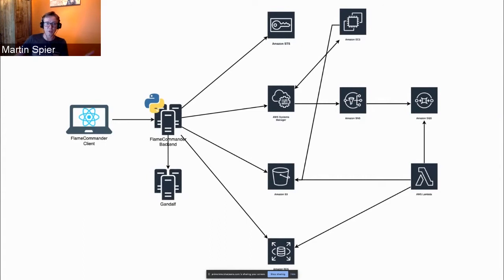From S3, it executes it, creates a profile, and once it's done, it copies all the outputs back to Amazon's S3. SSM is also aware of the execution status, errors, and whatnot. And once it's done, it sends a notification that adds a message to a queue. The queue gets read by a Lambda function that processes all the raw profiler output, might be perf, might be something else, into something that can be consumed by the backend, like the binary format I mentioned earlier. It also updates the profile metadata in our database, so the backend knows where the profile can be consumed. With that, the user can finally analyze in the client.